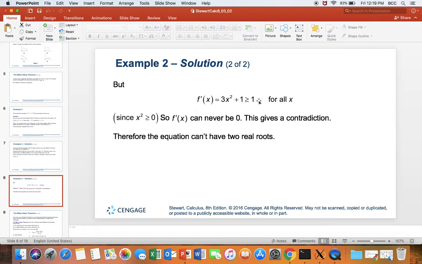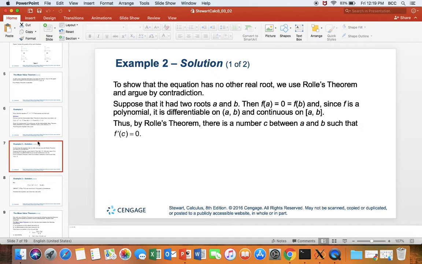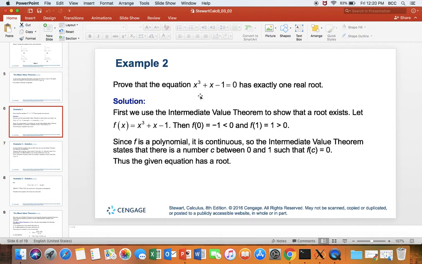But well, you cannot find it. So that's a false statement. Why did we hit a false statement? Because we assumed something that was not true. What does that mean? We cannot find any other root. What does that mean? This polynomial has exactly one root. Okay, so I will stop this video here and continue.